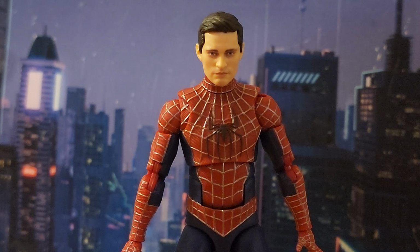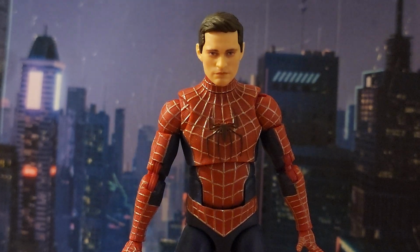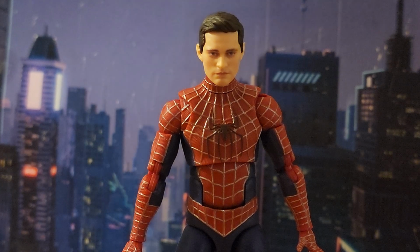Okay, so now that I cracked Tobey out of the packaging, yeah, I'm still mixed on his head sculpt. I've gotten a good look at him. So yeah, besides his head sculpt, the second complaint I have is his body.